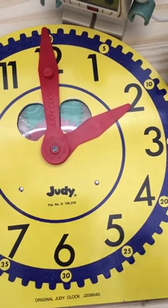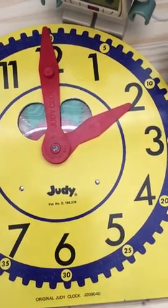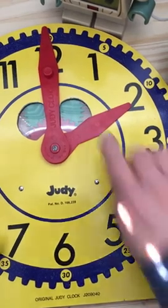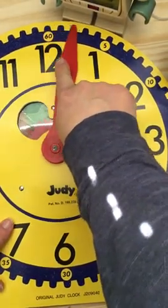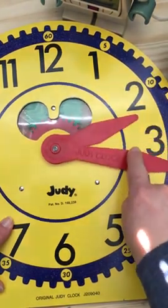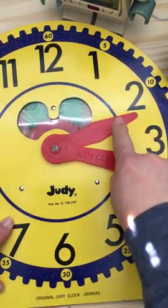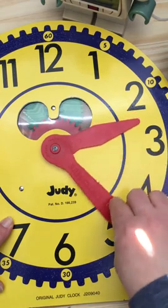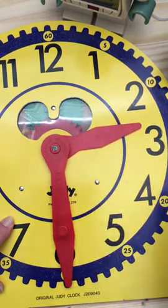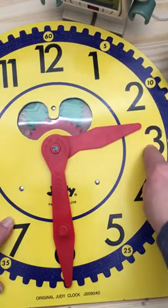So let's watch what happens again. So we're at 2 o'clock. So keep 2 o'clock in your brain. Our minute hand's going to travel 30 minutes here. It's going to be a quick 30 minutes, huh? And watch that hour hand. See? It's already off the 2. And here we are at 6. That's half the hour. And look, it's between the 2 and the 3.